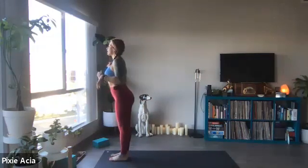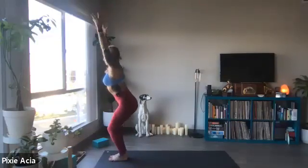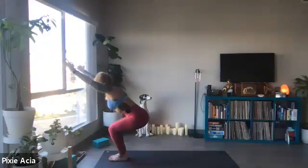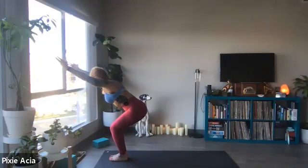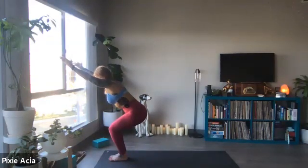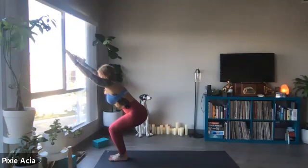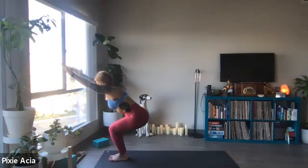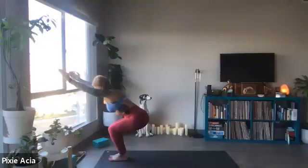Coming to the top of your mat, inhale, arms reach, sink deep, Utkatasana, chair pose. Good, sink deep for a moment in your Utkatasana. So we're gonna pull the belly in, and it feels kind of familiar to that first chair pose that we took, and also it feels slightly different. So notice if you can bring some of that strength from before back in here. Lift the arms high, pull the belly in. Soften your tailbone towards the heels, sink a little bit deeper.